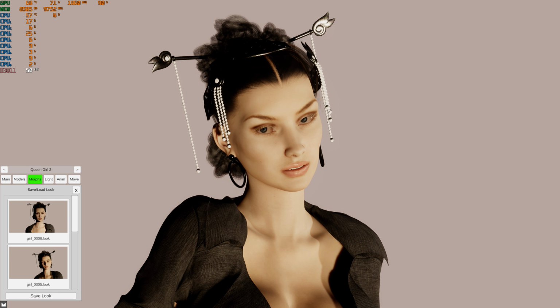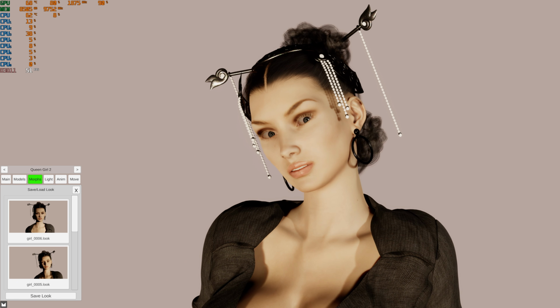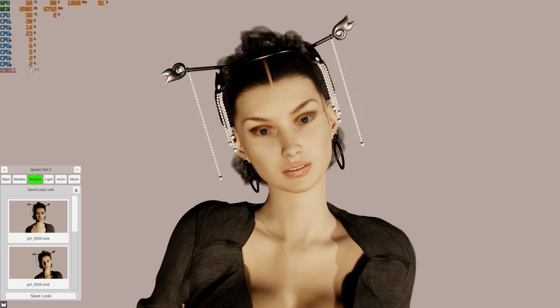So just a quick overview of my model here, and obviously you can see a new feature of eyes following the camera. You can turn that off and you can change the eyes blinking. You can even change things like the hair. To turn the eyes follow off, so that's better.